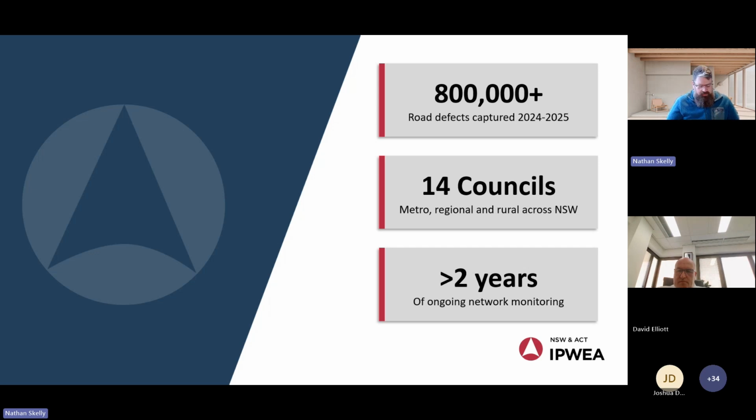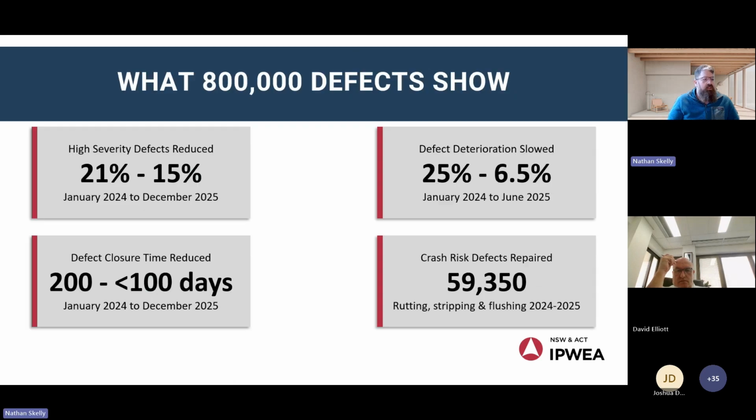There were 800,000 defects that I did this analysis over. I've looked at them by segment, by severity, by time, by where they are on the asset hierarchy, by what defect type they are, and tried to identify where there are efficiencies for councils and demonstrate what councils have been telling us. They've been telling us it's saving them time and money, and seeing if I can show that through the data. A very high level snapshot of what the data shows across all of the councils on the platform.